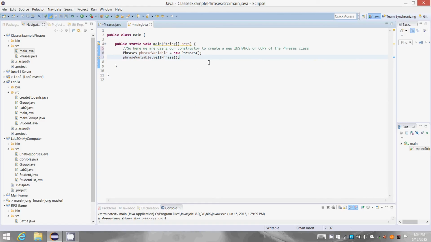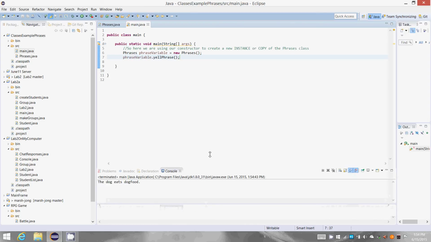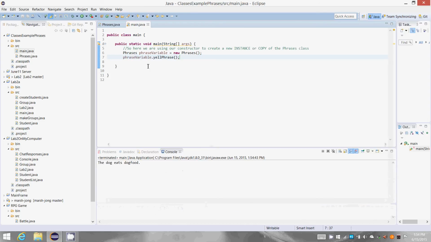Let's actually test it real quick. The dog eats dog food. So all it does is we initialized it with our default value, and then we used yell phrase.